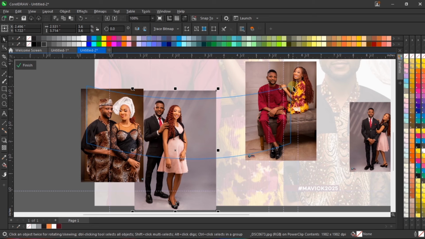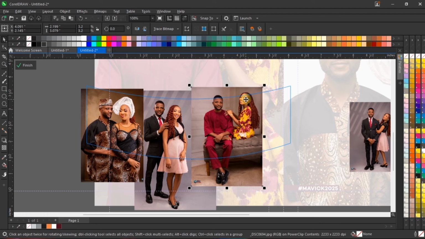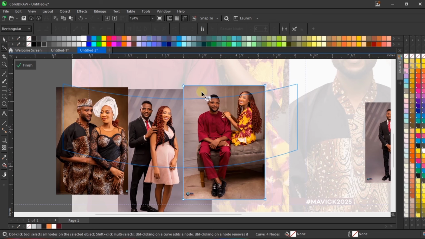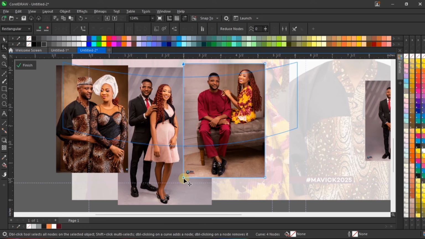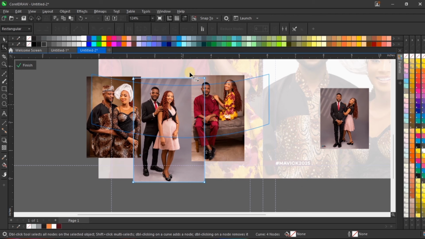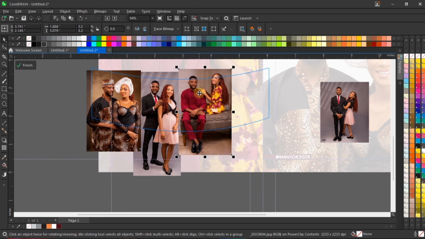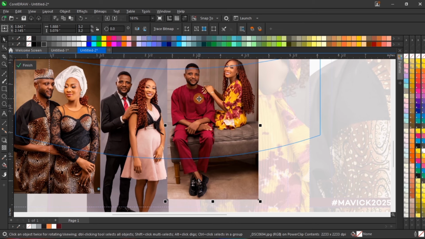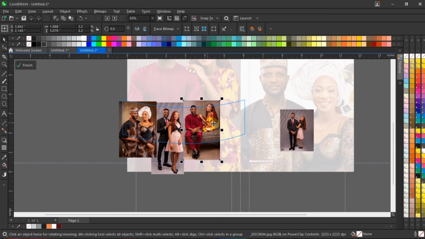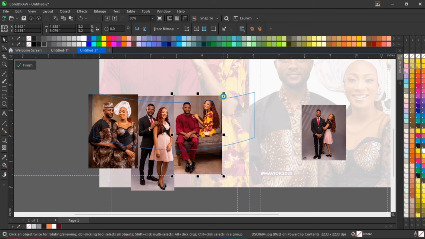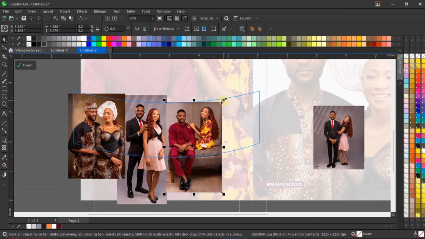Now the next picture is going to be on top. I'll take it on top. I'll still reduce it. I'll cut this part. Select the 2 sides with your shape tool. Select this other one too. You can still reduce it. Good. Take it closer. Nice. Okay, this is what I have. I can take it down now because they are outside that box. I can take it down.